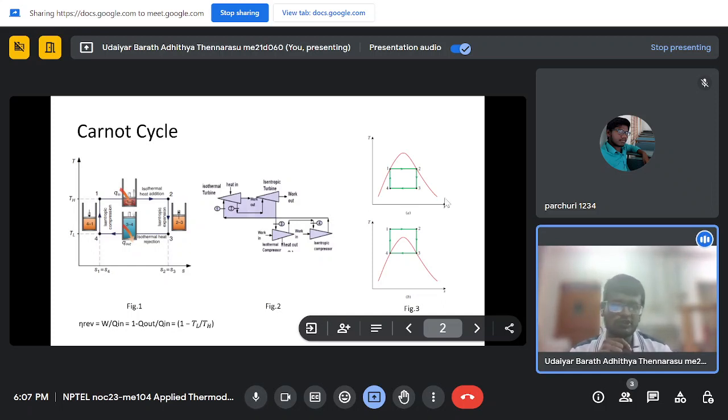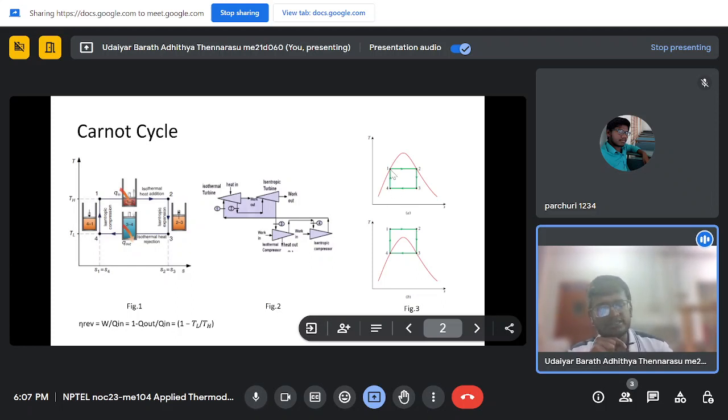So what maximum you can do is put it inside the dome, because you need an isothermal process. If you put it inside the dome, it will become isobaric as well. So this is the process represented inside the vapor dome. So now what's happening here is, this is the vapor dome for water. Now we are assuming a steam power plant, so this is for water.